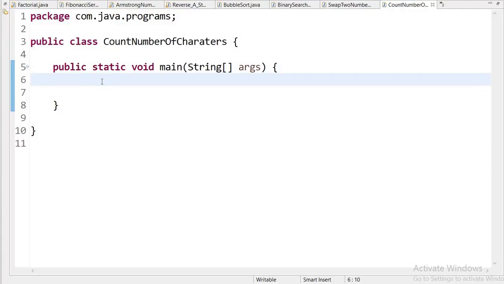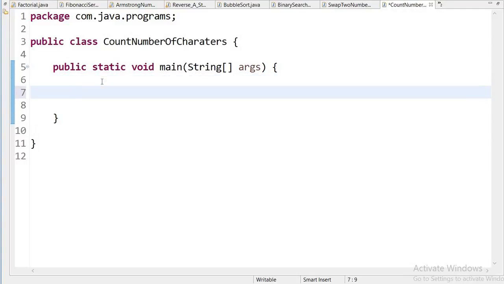First, I will declare a string. I can also use the Scanner class to get user input, but here I am declaring one string that is equal to name. My name is Mankirat. From this string I will get the count of characters.